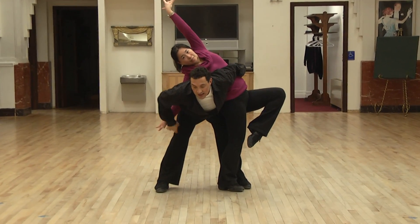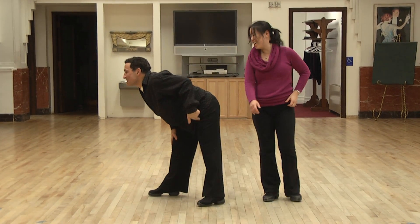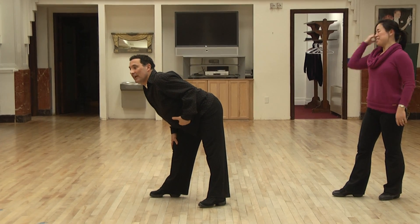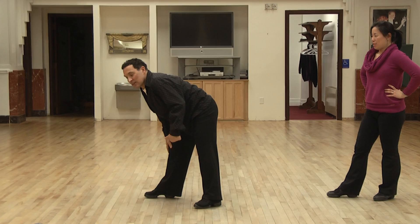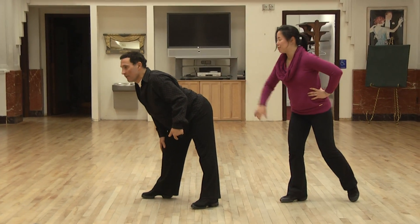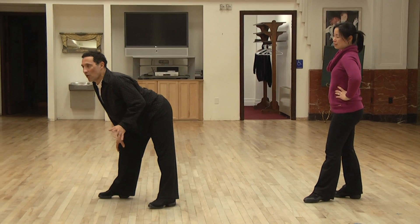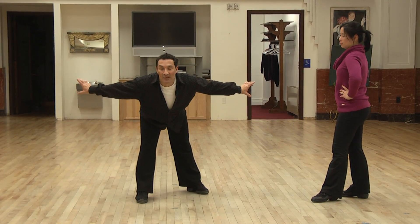Now let go. You've got to really arch — this is really important. If you don't arch, even this, it's not going to work. It's not going to roll right off. So he's got to do what's needed for any of these lifts. They're awkward boy positions, but once the girl's leg is on top, it looks good.